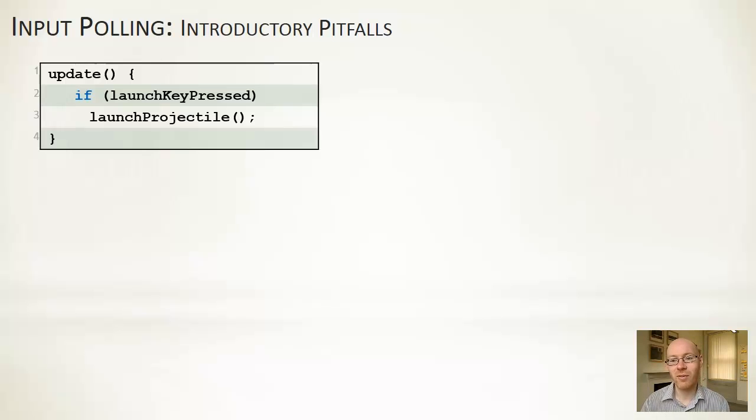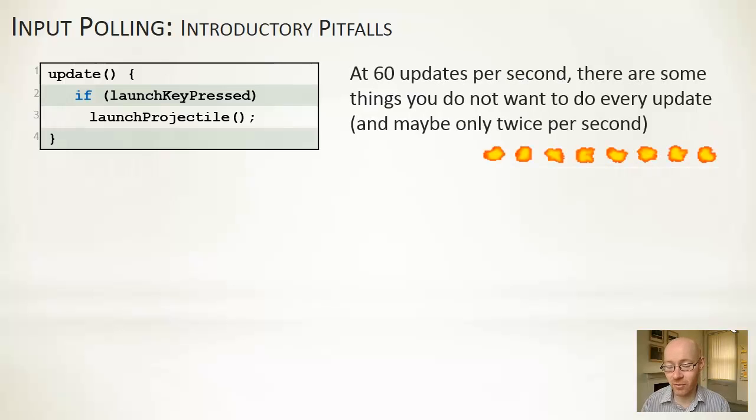However, you've got to think about this in terms of if we're calling this piece of code 60 times a second, for example, can the user only click it once within 60 seconds? No. If they're very quick, they might get away with 6 or 7 updates where that will be pressed in. And we don't necessarily want to trigger 6 projectiles being launched. So you want to ask, okay, yes, the input is done, but is this a type of activity that I want to restrict to a certain number of times per second?